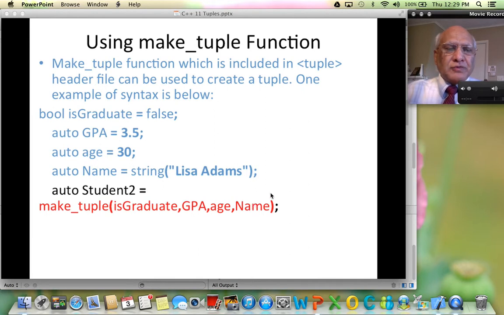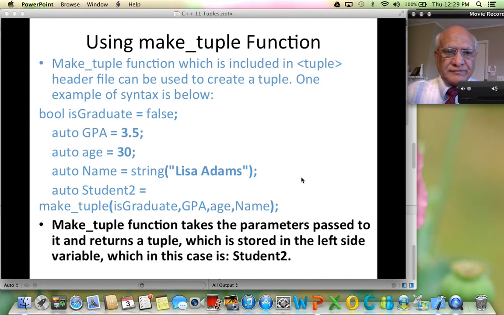If you don't want to use the variables, you can actually hard code the values here in the make_tuple function, and that'll be fine also. So make_tuple is very useful. Again with lowercase m, it takes the parameters passed to it and returns a tuple, which is stored in the left hand side variable. In this case, the variable is student2.